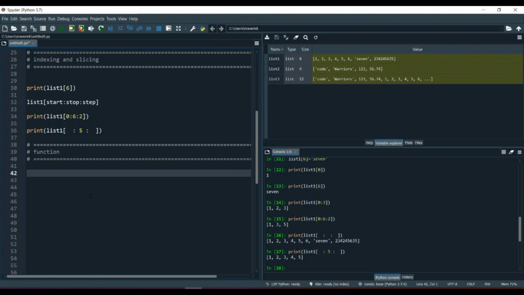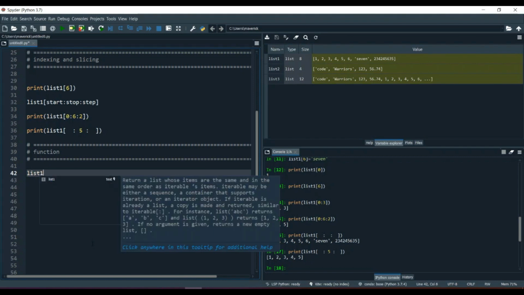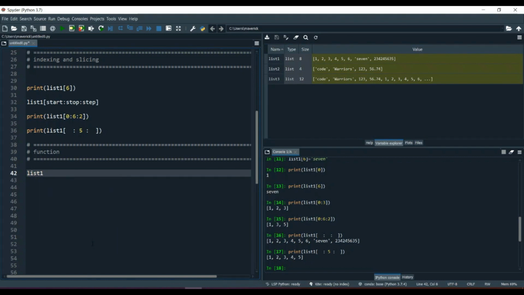Now first we'll talk about, let's say it is our list one. Let's say list one dot. Okay, we use the dot here and we see here's a list of all functions that can be worked with the list. You see append, extend, pop, sort, index, remove, insert, count, reverse, copy, clear. Now these are all the functions that you can use with a list. Now I'm going to explain a few of the functions, like 4 or 5 functions, to you.